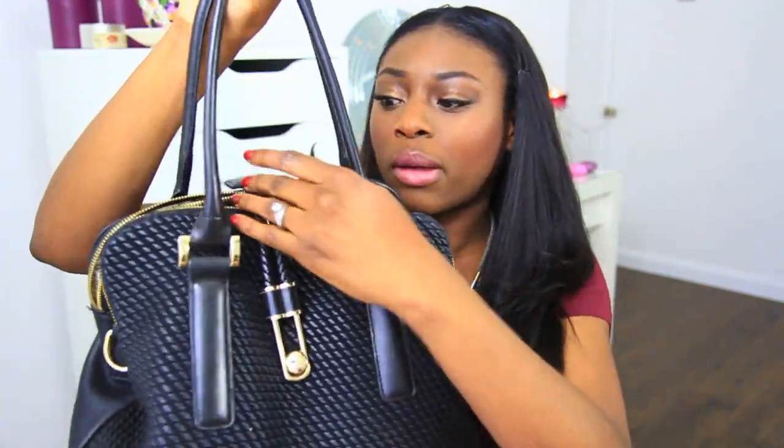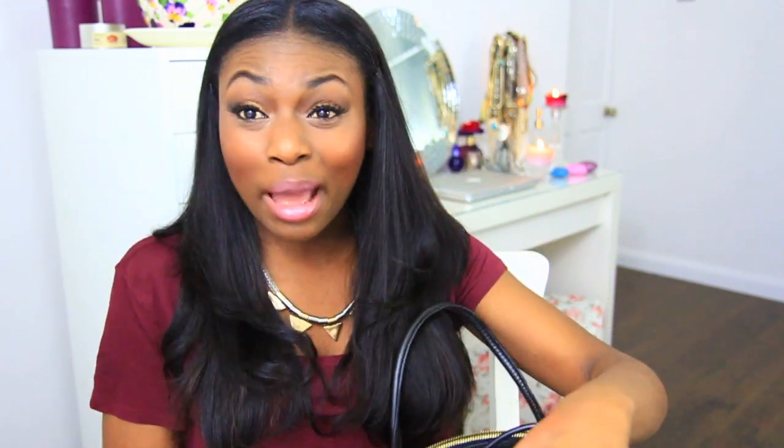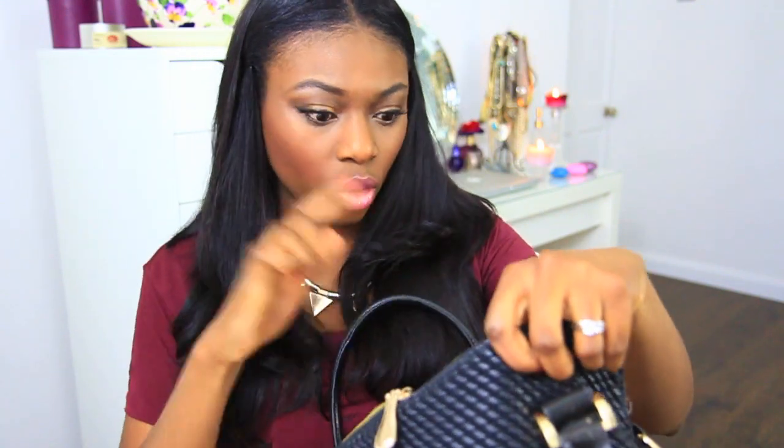My most worn bag has to be this bag I got from Just Fab — it was my pick for December. The second I got it, it literally became my work bag. I love that it's got loads of compartments so I can put my diary, my laptop, and my purse in it. It's got three sections and I absolutely love the detail on the front. It looks really elegant but it's really sturdy — just what I need for a work bag that's also trendy.